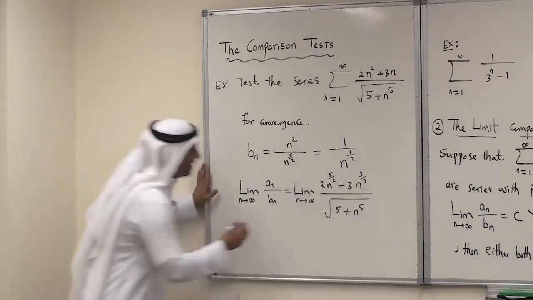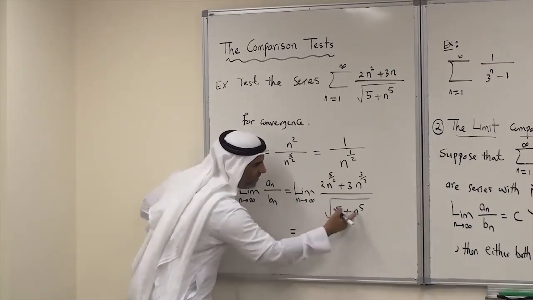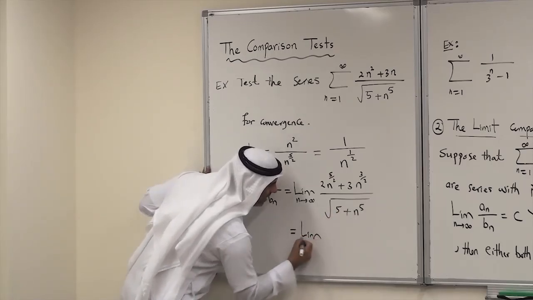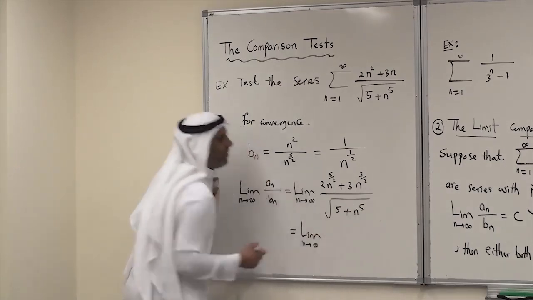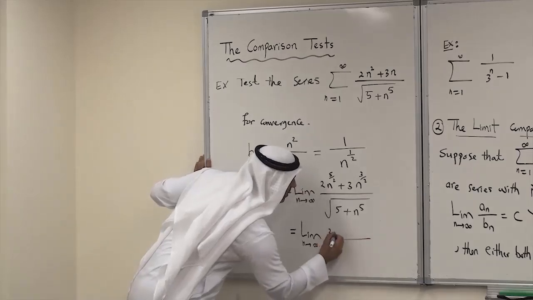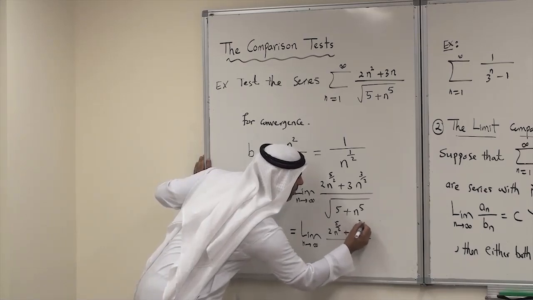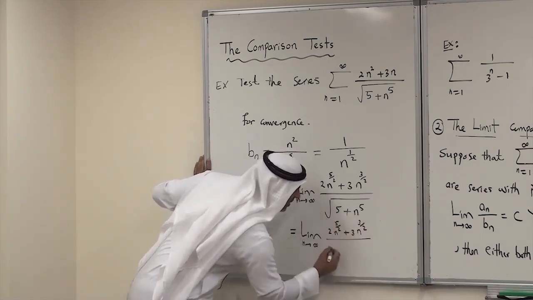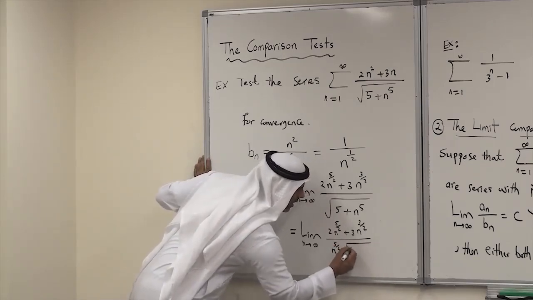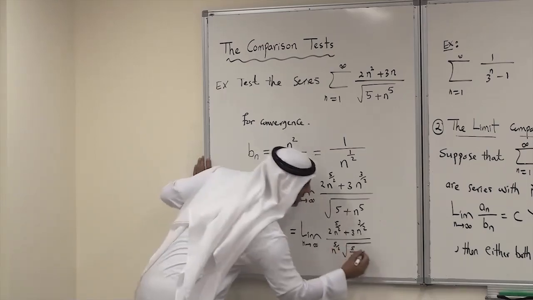Now clearly the limit of this, you can justify this. Let's try to do it together. We divide by n to the power 5 inside here. We have the limit as n goes to infinity, taking n to the power 5 as a common factor. So that will be 2n to the power 5 over 2 plus 3n to the power 3 over 2. Here we take n to the power 5 as common factor, so it will be n to the power 5 over 2 outside, and then inside will be 5 over n to the power 5, okay, plus 1.